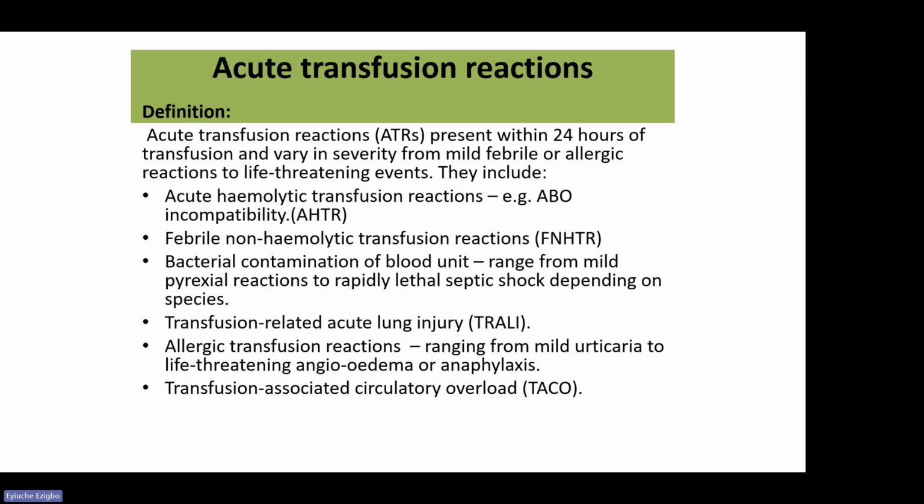So we are going to take them one by one. We are going to handle acute transfusion reactions first, and you should know the reactions we have under that group of complications. By definition, acute transfusion reaction presents within 24 hours of transfusion, and they vary in severity from mild febrile or allergic reaction to life-threatening events. Their time of onset is less than 24 hours of transfusion.